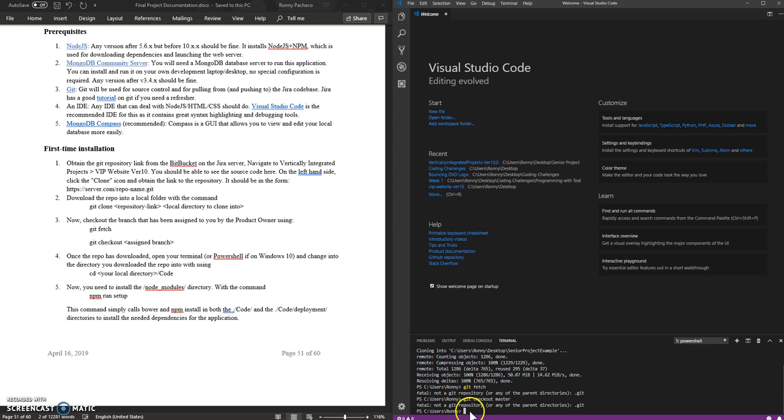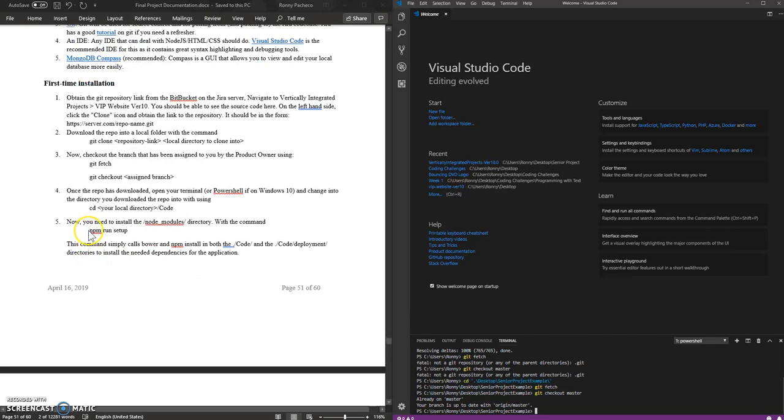You have to first go into your Git and to the folder that contains the project. So senior project example. There you go. Now we do git fetch. There you go, everything has been fetched. Now check out master. It says I'm already on master.